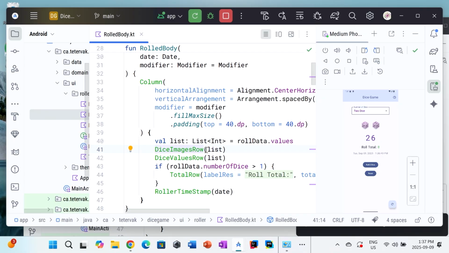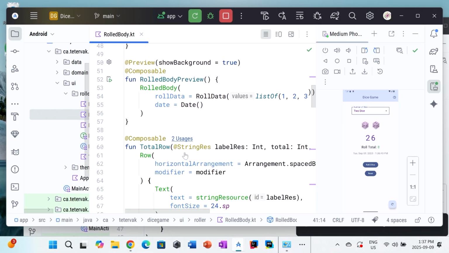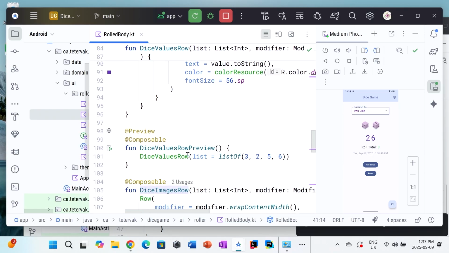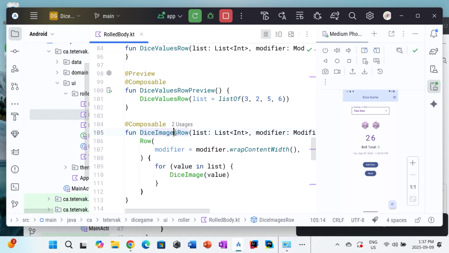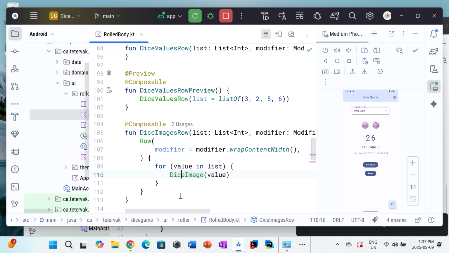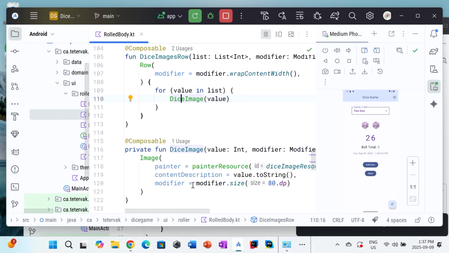Dice images row, so this is where it lives. So let's find where it is. Dice values row, dice images row. So what is it doing? For each value, a dice image for the value. So it is creating a row with a loop calling this function. So the magic is here, the dice image function. So this is how to insert it.